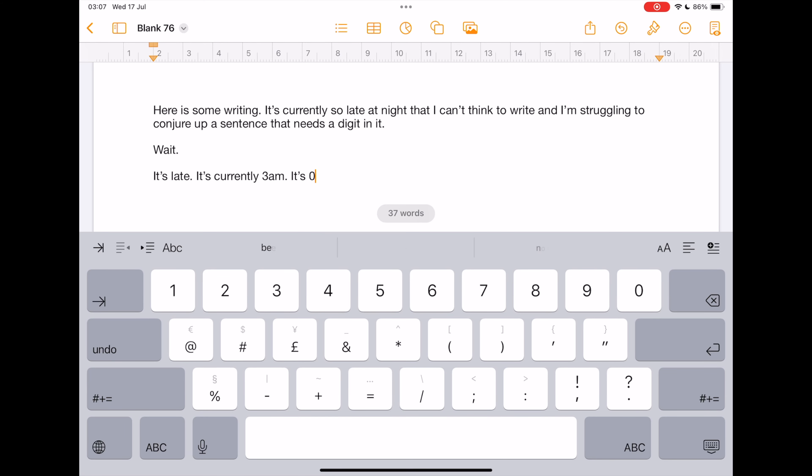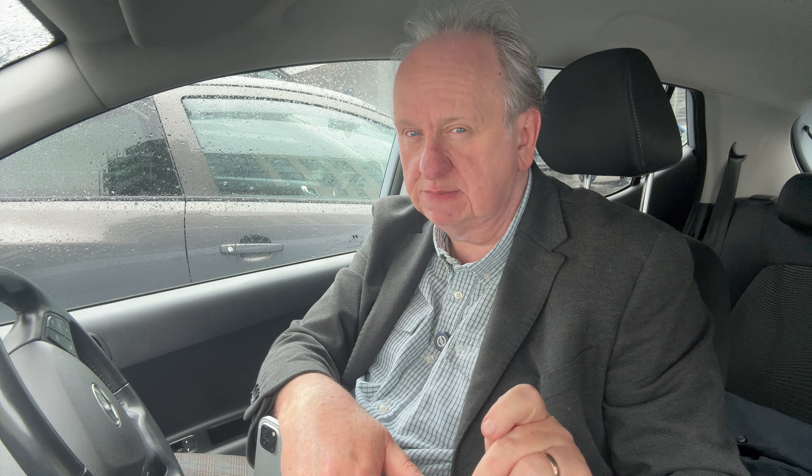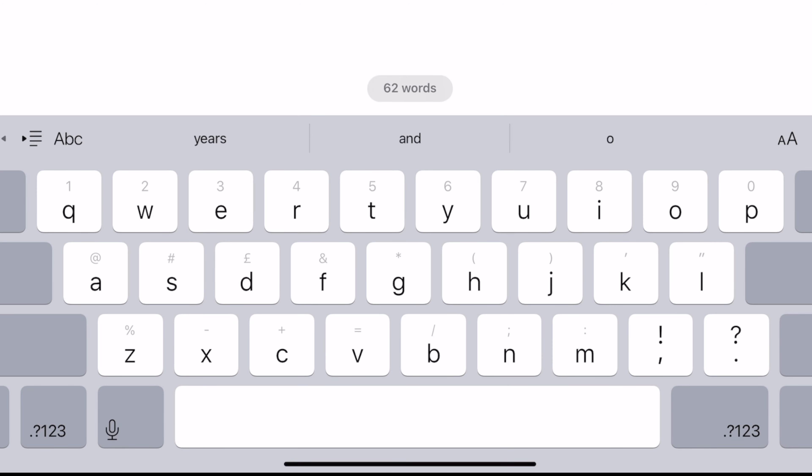As you've seen, if you do that, you can now choose any or all numbers or symbols you want. But you could also do this as a middle ground: press and hold on that number key and then swipe over to the one you want. When you let go, that symbol, that digit, whatever it is, is typed into your document, but the keyboard has sprung back to regular QWERTY letters — or AZERTY in France. Once I got that flicking thing down, that's all I ever do with this, except for those times when I need a symbol that isn't shown on the main keyboard.